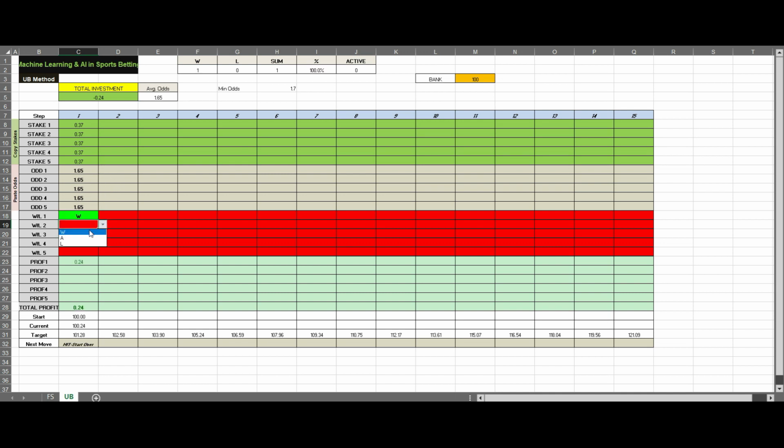So let's say you win the first one, you win the second, and then you lose the third, fourth and fifth match. That means that you lost 0.62 units after those 5 matches. If you win 3 of those 5, it seems that you still lost something. But if you win 4 of those 5 in this scenario, you won 0.59. So your new bankroll is not the target that you had, but it's bigger than the money that you started with. So it's 100.59. You copy this and put it there as the new bankroll.